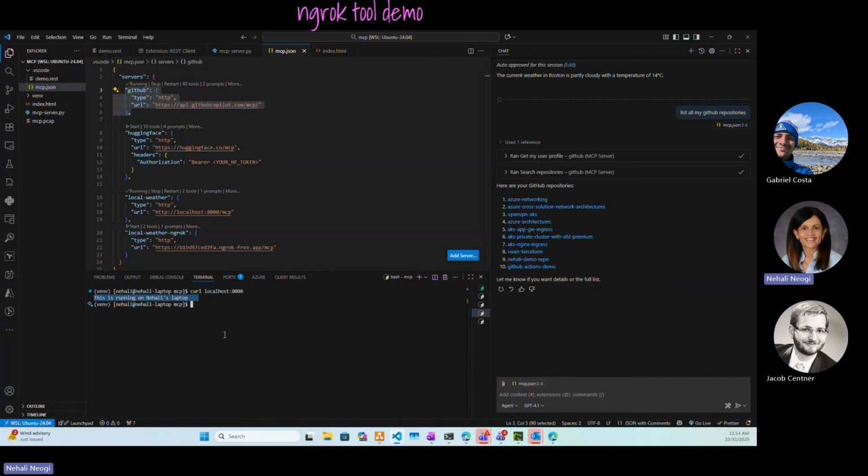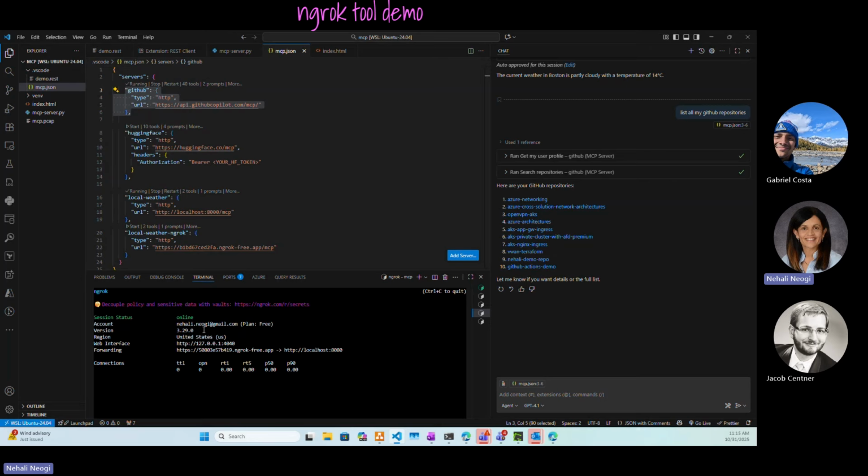But what if you want to expose this publicly? Developers develop on their laptop all the time, but if they need to test this securely, there is a tool called ngrok, which the first time I heard about it, I didn't realize that it was a very popular tool amongst developers. So I want to share this insight that it's a very easy tool. So let me show you how to expose this publicly, and there is a setup doc that we will include in the link below, but essentially you just run ngrok like this.